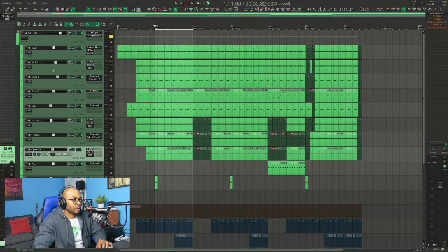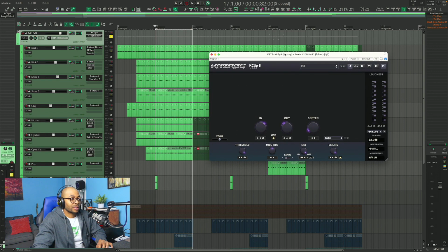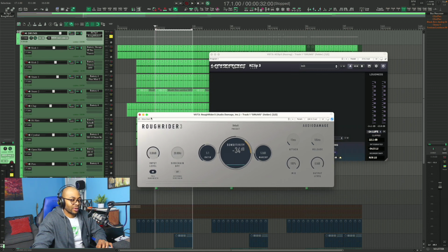I've sent all these to a folder in Reaper, so it pretty much groups them all together, and this is my drum bus here. I decided to put a clipper on it first to help with some of the transients so that it's not too harsh to the ear. And then I threw on Rough Rider. This is free, by the way, to give it a nice, good compression with saturation.